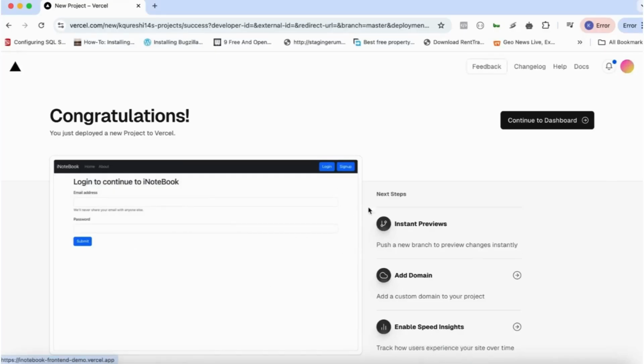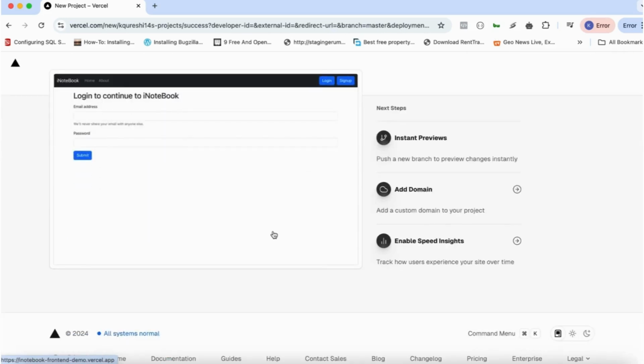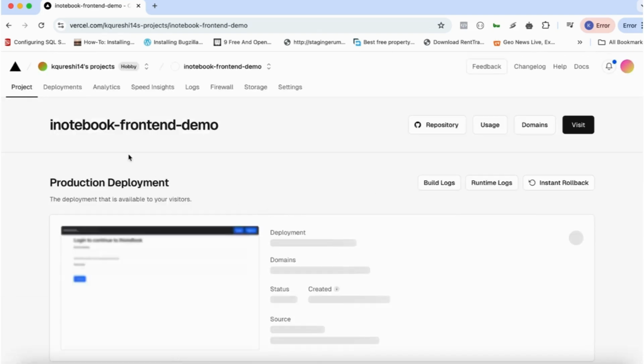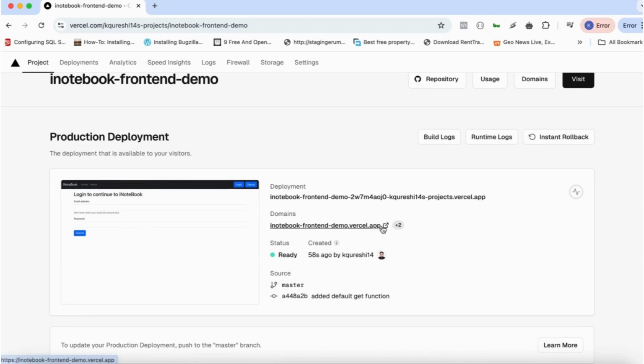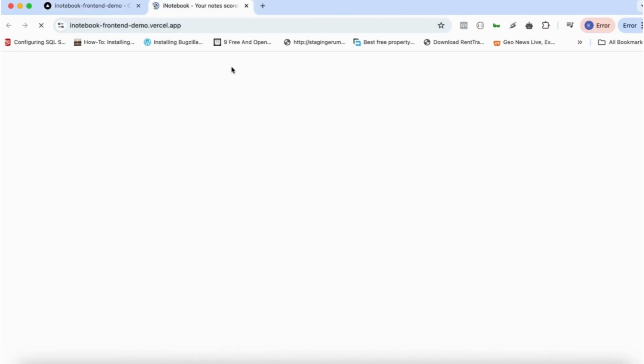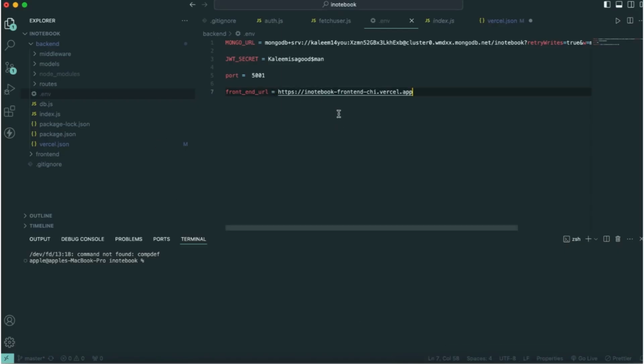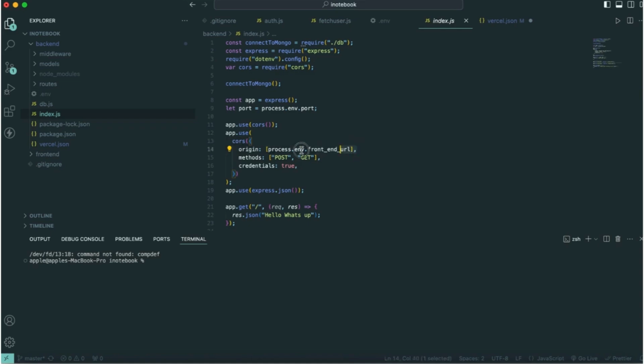Okay, you can see it here. Our front end is also deployed. Now let's check this one. Continue to dashboard, right? So this is the URL. So you have to copy this URL, right? Just click on this one. You can just copy this URL. This is the front end. You can see it here. This is the front end URL I'm using. You can just copy paste that URL here, and after that, you know, this CORS information you have to mention, otherwise you will get an error whenever your user tries to log in, right? You have to make sure of this one, and this is a key point.